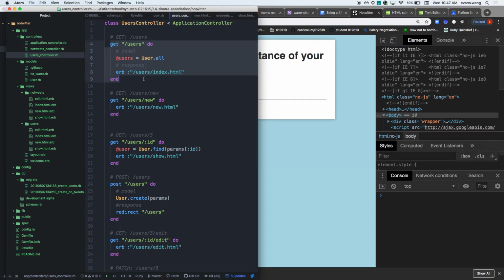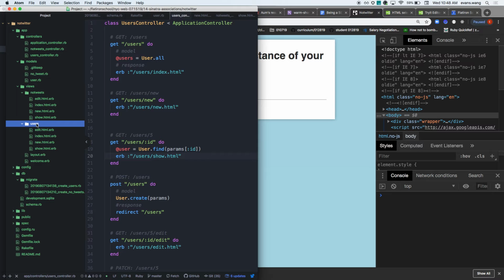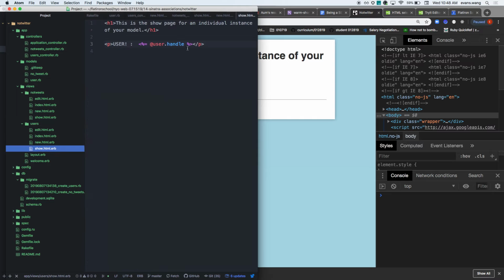So now that we've identified what the right page is, let's dive into it. It's the show page for the user, and I can see that this is the response. So for users, I'm going to go to the show page. In my show page, I have just the user handle. But what I also want to see is potentially, in an unordered list, list items for each of the tweets that I have. So how do I have access to that user's tweets?